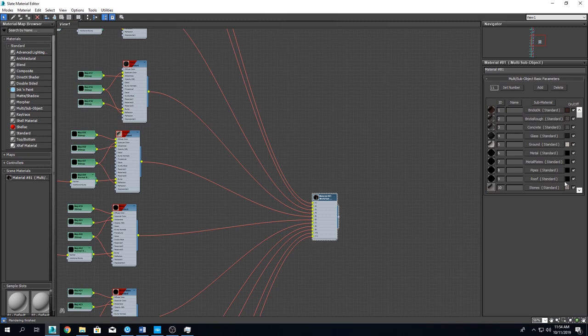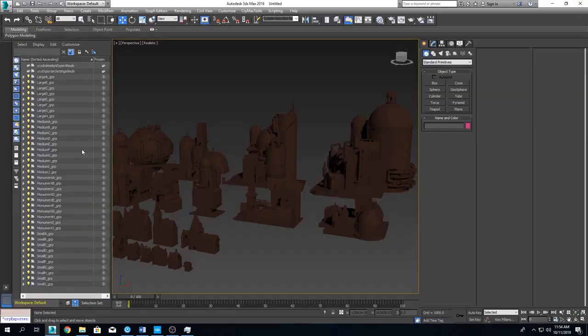As we can see in our submaterial, we have a lot of different material types. Bricks, stones, concrete, glass, and so on. So what we are going to do now is to assign the correct material ID to each mesh, so the correct material shows on the proper mesh. We need to use a filter for that. Before we're going to use the filter, it's important to sort our objects by layer and not by hierarchy.